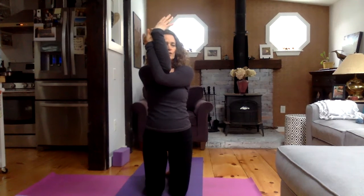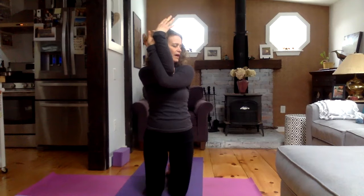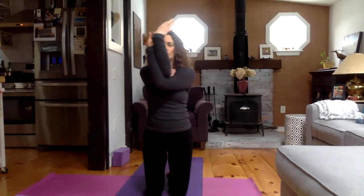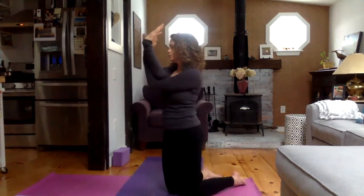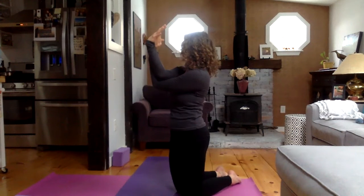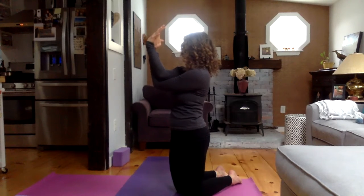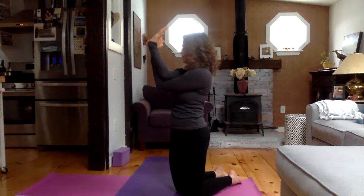Now as you exhale, just bring your chin over to the right. And then take your eyes into the corners. So we'll give our eyes a little stretch here. And then we'll bring our head back to center. Take a breath in. As you exhale, take your chin over to the left. And then again, taking those eyes into the corners. Breathing in. And breathing out. And let's return our head back to center.